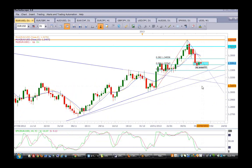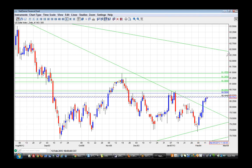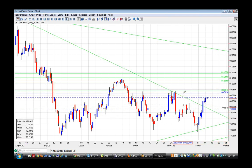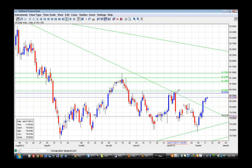Looking at the dollar index, it seems like it could continue to the upside for a little bit. It could reverse at the 80.58 level — it's already created a higher low but is running out of steam. If it breaks these levels, there's a big empty space to go to about the 82.25 area. Still a lower high compared to the previous high here, but if it breaks that high, there could be a proper change of trend to the upside.